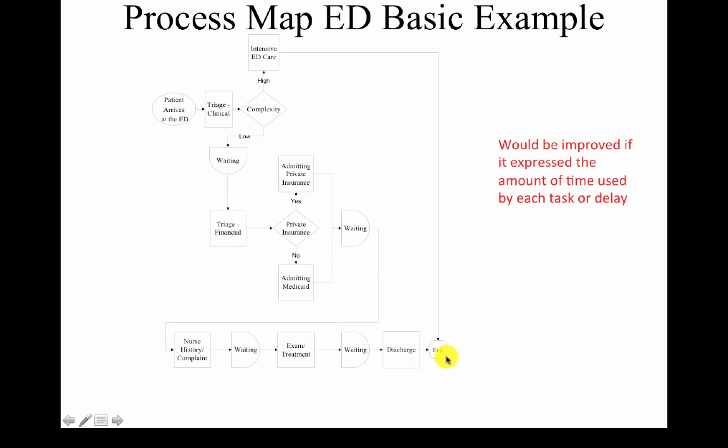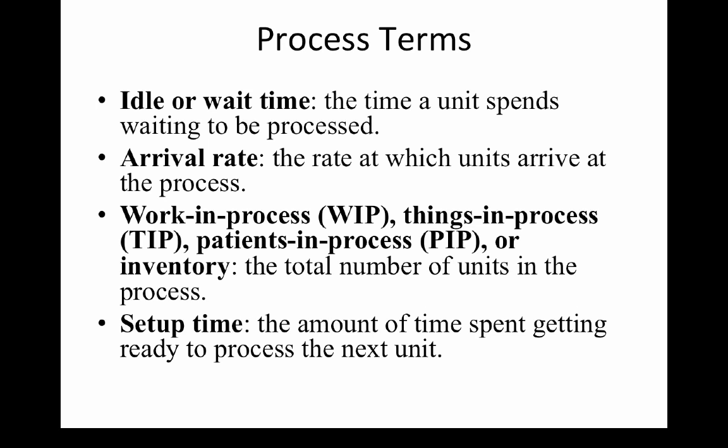So one thing I'd like to note with this is it's a great process map, it indicates what's going on, but it would be even better if there were some times involved here. So you put some times under it: how long does somebody have to wait? Is it on average 5 minutes? How long does it take to triage at the clinical step? If you have that in there, you can get a better visual representation of the process and where maybe there are problems. So here are some process terms. I'm not going to spend a whole lot of time on it. You can read these on your own.